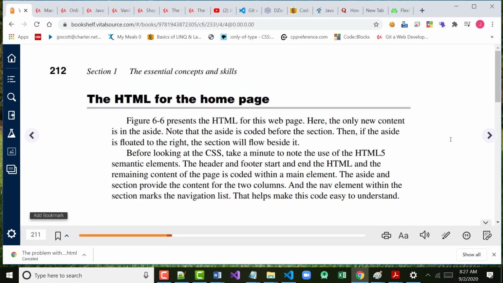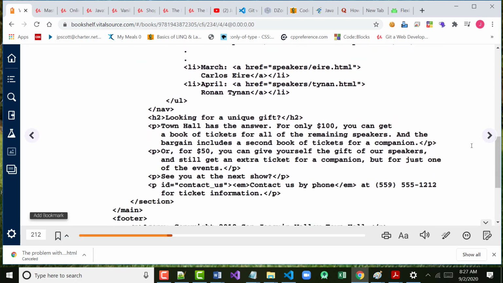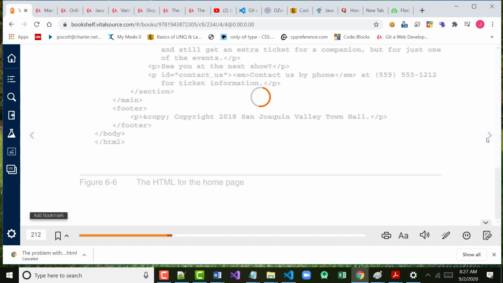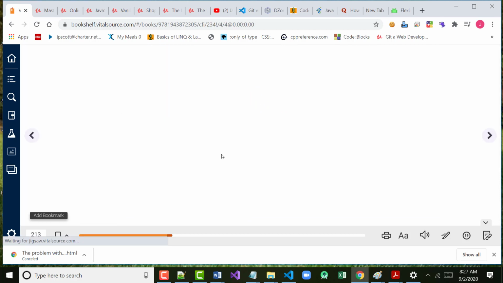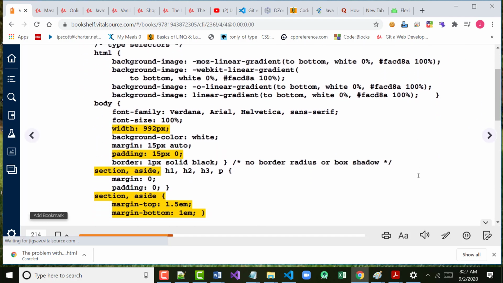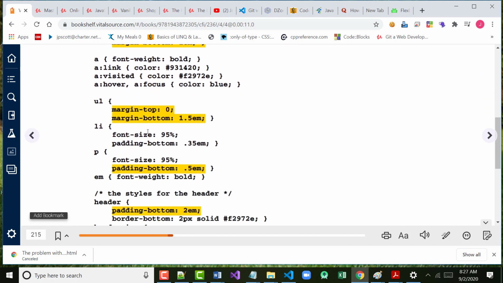So they show you that, then they show you the HTML, and again, there really is not much of anything in here you haven't already seen. And then they show you the CSS, I believe. And as always, they show this with this mustard color or whatever it is. Again, you'll notice this is fixed. You'll notice the width is fixed. All right. They are starting to bring in ems in here.